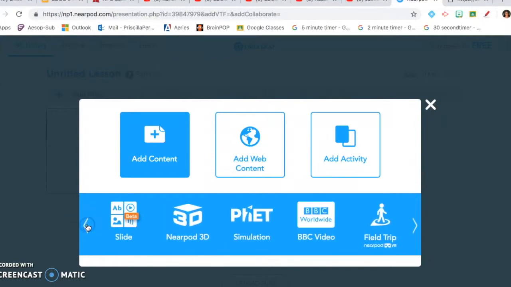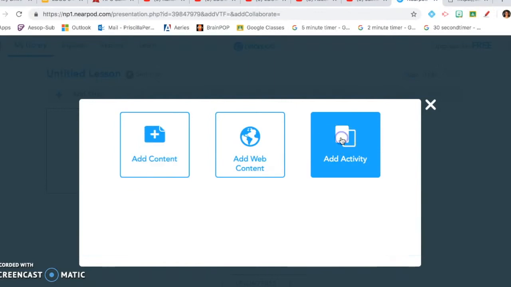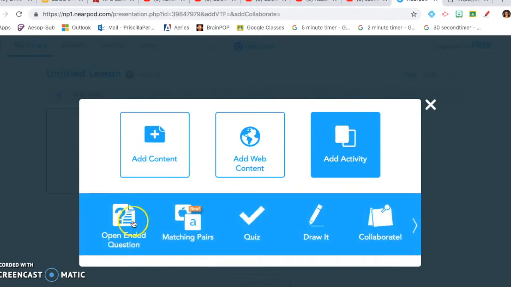So this is really great because they have done several of these on their own throughout my unit, but now they're going to be able to incorporate it in one whole entire lesson that they're going to be creating on their topic of choice as they're describing the matter and how it changes. So for example, they can add an activity. They can have an open-ended question, and that was another part of my rubric. They need to have at least 3 questions throughout the lesson.